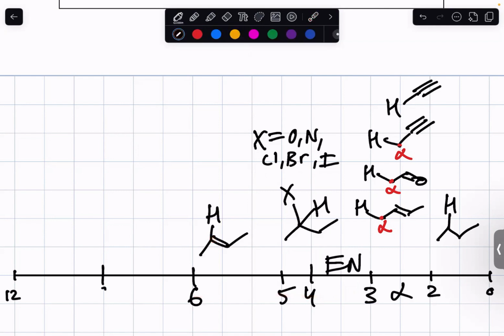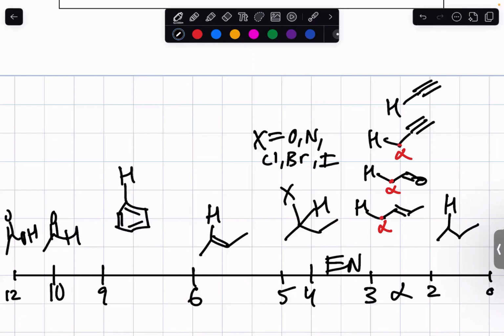6 to 9, that's when you think about midterm 3 stuff, benzene hydrogens, right? And in my opinion, benzene chemistry is much easier than alkene and alkyne chemistry. It's much more pattern recognizable, much easier to pick up on. So midterm 3 is probably going to be easier than midterm 2. Midterm 2 is probably going to be the hardest, in my opinion, harder than midterm 1 and 3. 10 is going to be the aldehyde hydrogen, right? And 12 is going to be the carboxylic acid hydrogen. So this is what I think about when I think about HNMR.